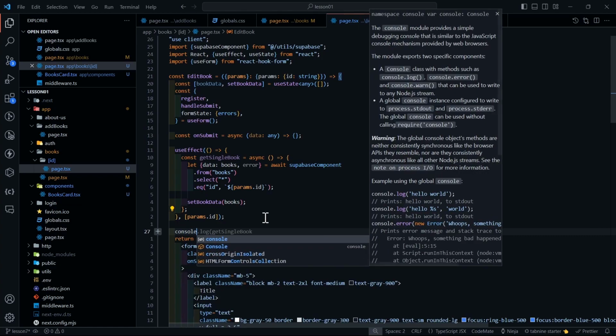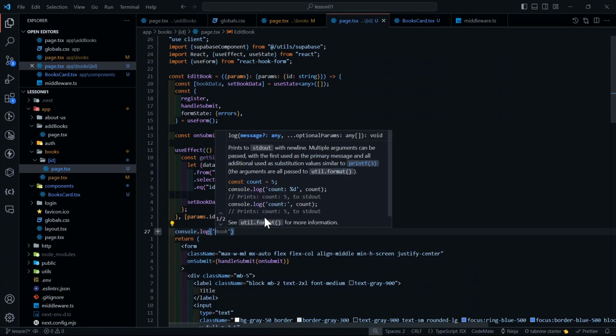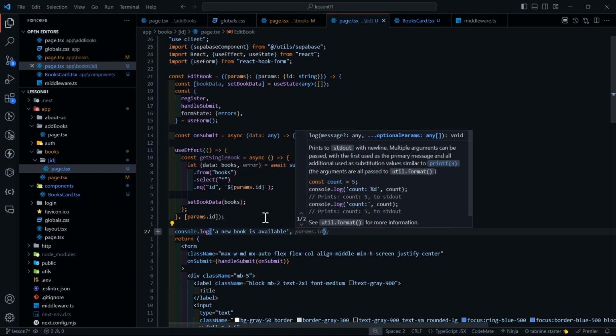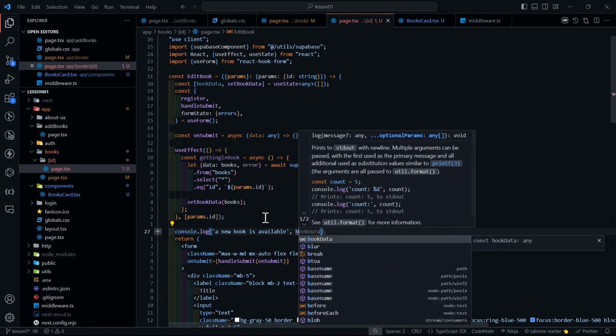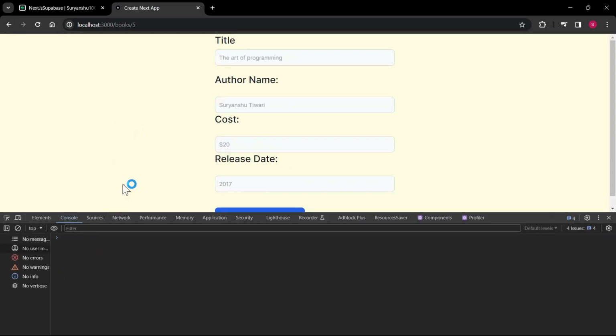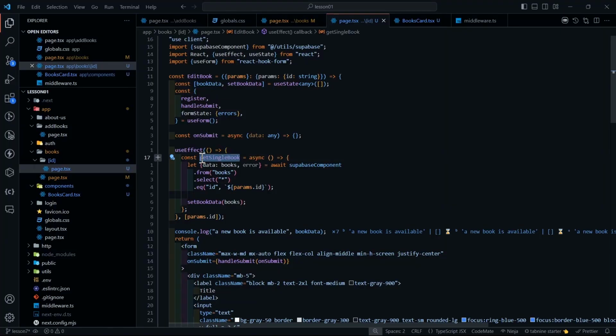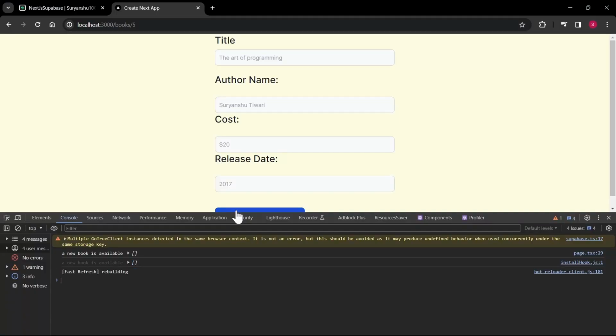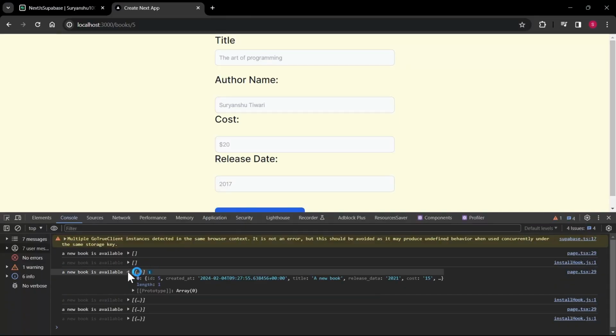So what I'm going to do now is console log our data, a new book is available like this. We can do anything. So I'm going to console log this book data. Let's go to our page here and inspect it. Let's see if we're getting anything or not. Okay, because we did not initiate this function right here, we can do it like this, and now if we refresh it, here you can see guys, we got our data right here. For our id 5, we got the data of id 5.